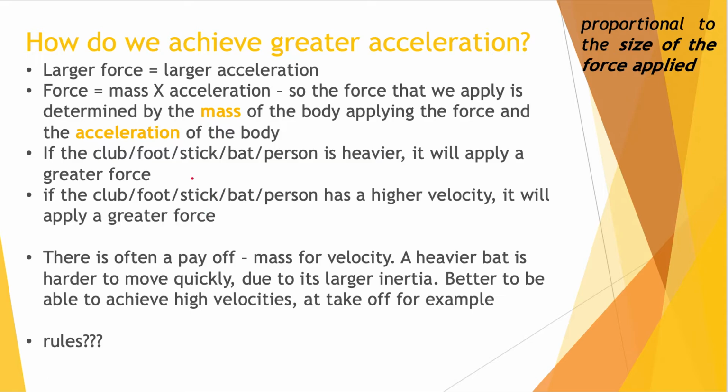And there is obviously a payoff between these two things. Mass for velocity. The bigger the mass, the slower that thing's going to travel. If you have a very heavy cricket bat, you can't move it through as quickly. So actually, usually in sport, it's better to be able to achieve those high velocities for a payoff for the mass. So we get greater forces.